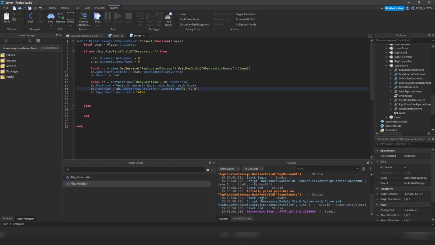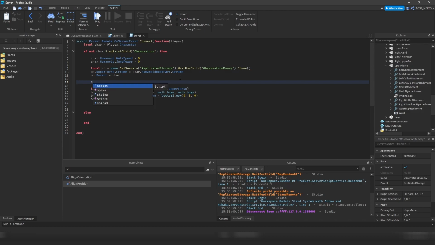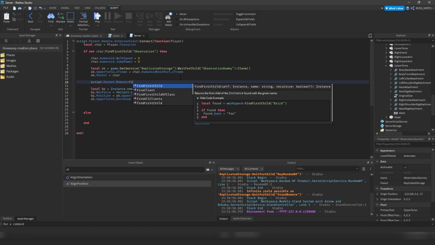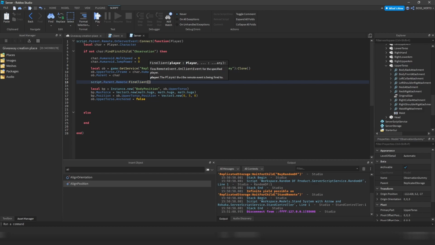Okay. Now, down here, what we want to do is script. So we are now going to fire client those remote events. It's going to be a lot about camera movement, camera manipulation. That's basically the point. We are only able to manipulate the camera via the client. So the first argument for fire client is always the player you're trying to fire the client to. So player. And the second thing is going to be the task argument, which describes the task.